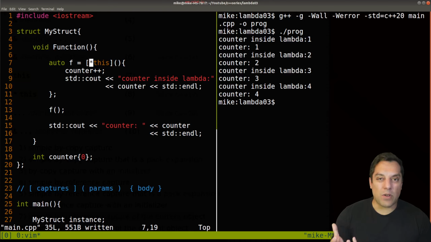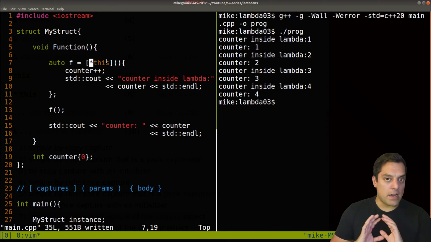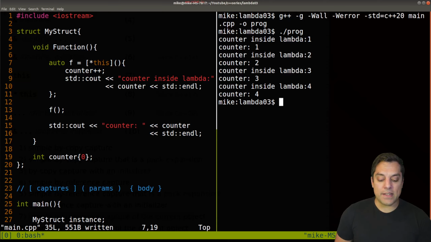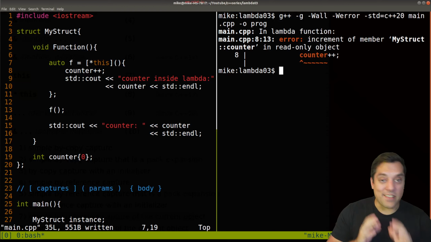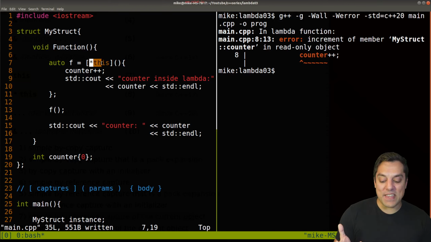And why you might want to do this, again, usually has to relate to, say, if you're doing concurrent programming, and sometimes you don't want to pass a bunch of things by reference, right? You want actual copies. So let's just go ahead and pass in this here. And I'm not going to change anything here, but let's go ahead and see if you can predict what the behavior is. And the behavior is error, because remember, if we're passing something in by value here, and I'm trying to modify it, it's read only by default.